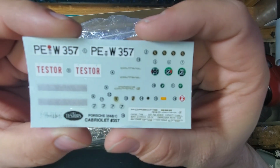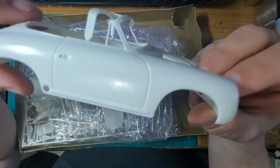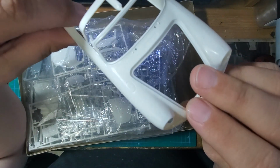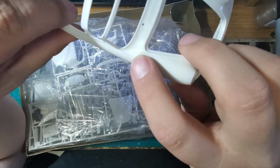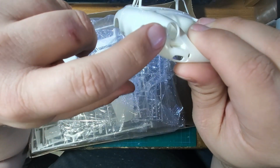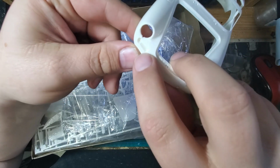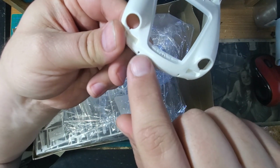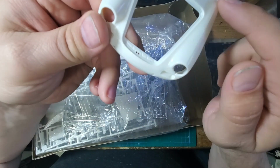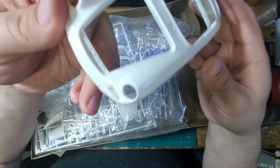We have our decals. We have our body. Well, there is a seam line that runs along the front fenders. It runs down through here into a zigzag. There's also another seam line that runs down here and across, and then back up along this fender, and then again down in that zigzag.